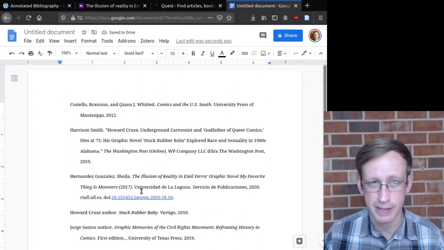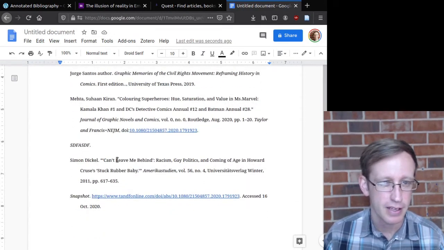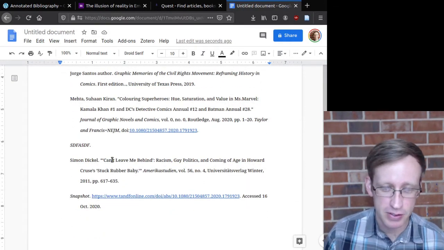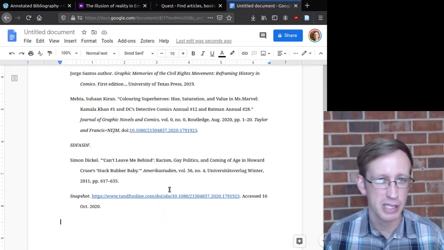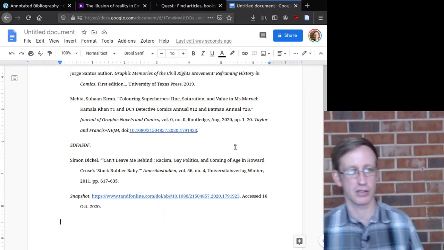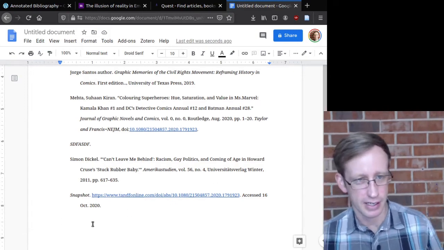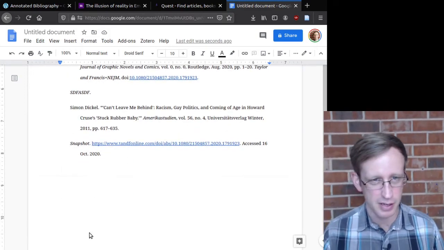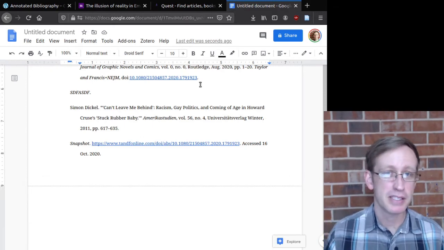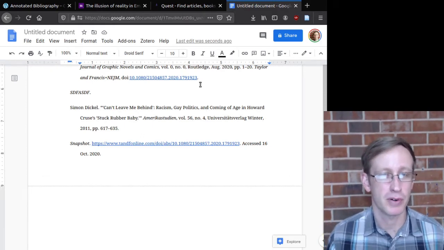There's my bibliography, alphabetized, ready to go. Well, not totally ready to go. You still do need to go through and clean these up and make sure that they actually make sense if you're going to use something like this in a paper. But you know, it's pretty good, and I think it's often good enough. So that's the basic workflow for using Zotero once you've already got it installed.